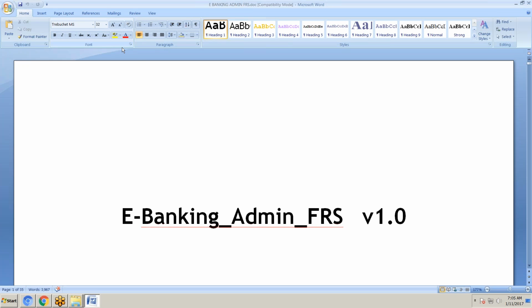Just the admin module is there. He will maintain all the information: banker module information, customer module information, everything, bank employees also. The admin module means he will maintain all the information: customer module, banker module, users information, total everything he will maintain.